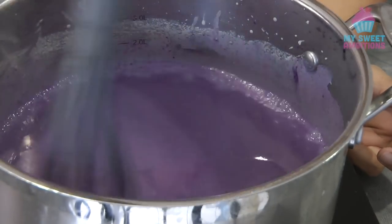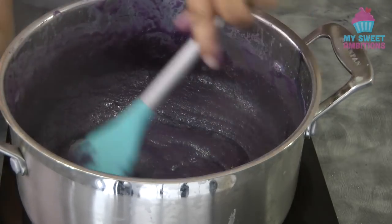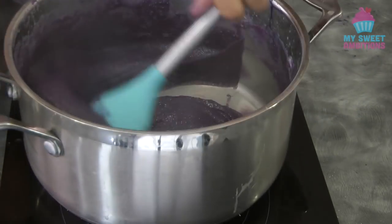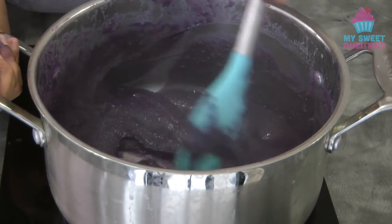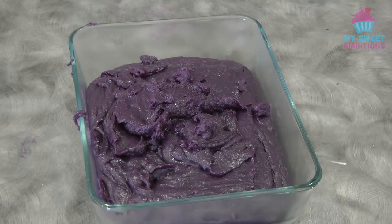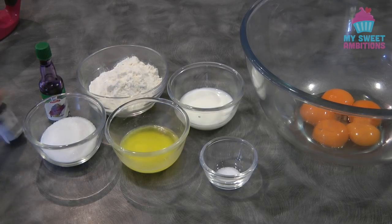Again, this recipe is triple the amount that you will need, but in order to save the ingredients that we open, might as well make it. So this is what it looks like. We will set this aside and we will move on to the sponge cake.